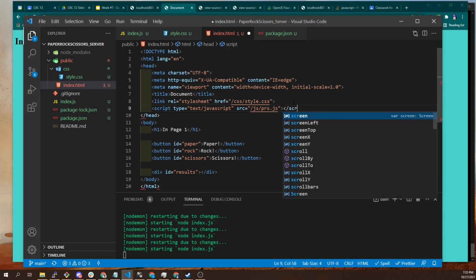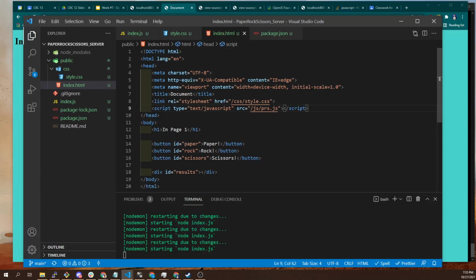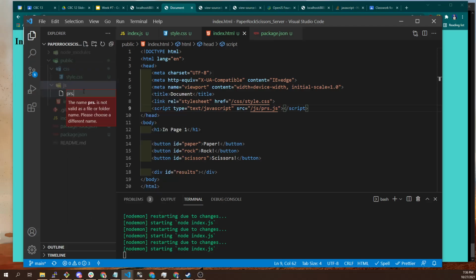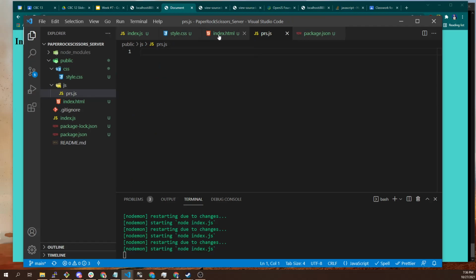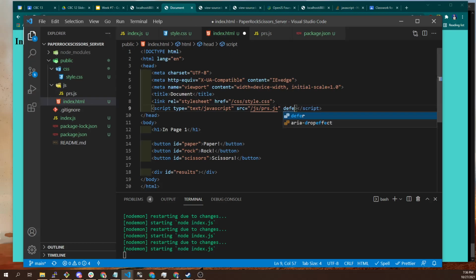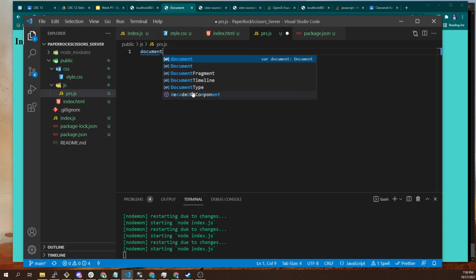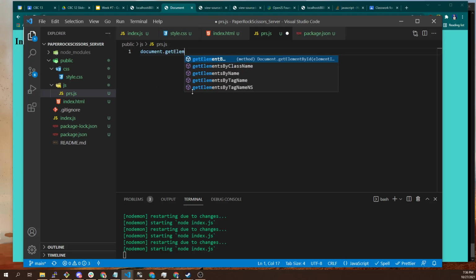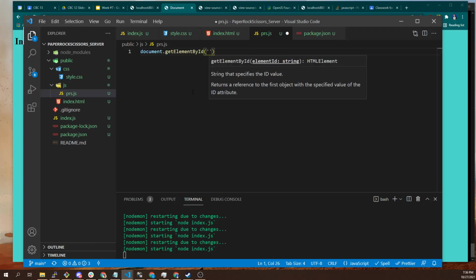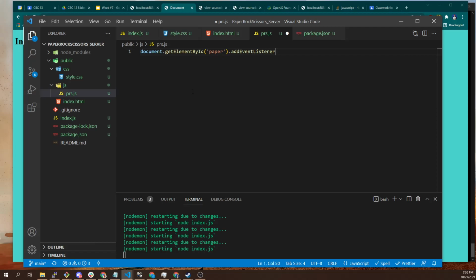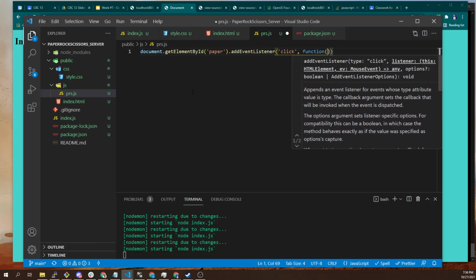Okay, good. So I'm going to make a static file in this public folder. Make a folder called js. I'm going to make a file called prs.js. And we need to make this deferred. We have to have this load after the page is done. So what I would do is I would say document.getElementById paper dot addEventListener click function.